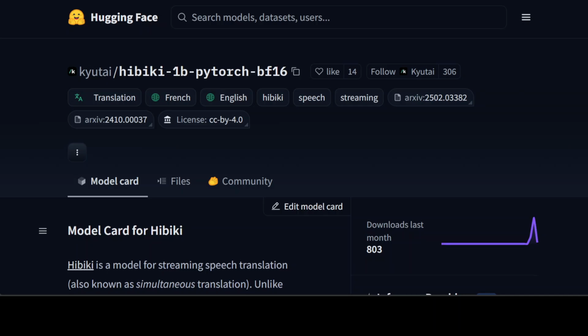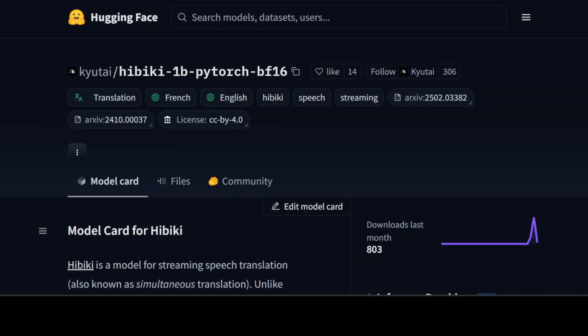It refers to the reverberation or resonance of a sound, to be specific. And in a more poetic sense, Hibiki can also mean harmony or resonance, which implies a balance or synchrony between different elements. So that is quite interesting in naming for a speech to speech model.